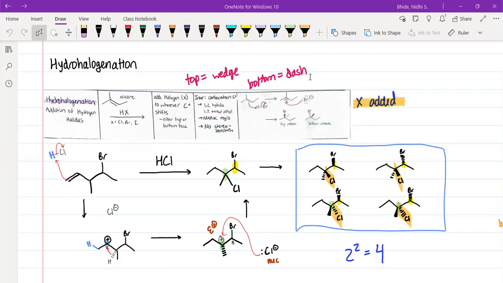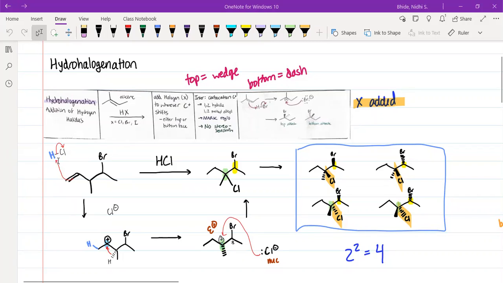So very helpful. And then you can see over here, I've also written that when we add this halogen to the carbocation, when we attack that carbocation, it's going to attack on either the top or bottom face. When I say that, I'm referring to the top, meaning the wedged face. So we're going to draw that substituent on a wedge after the attack. And if it's attacking from the bottom face, it's going to be on a dash. That's basically what I meant by that.